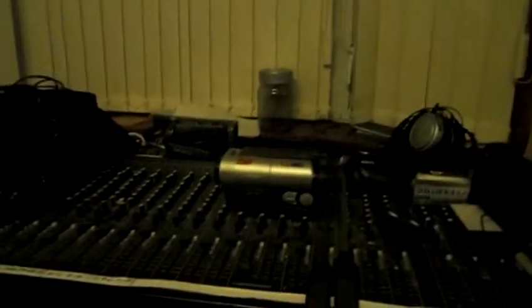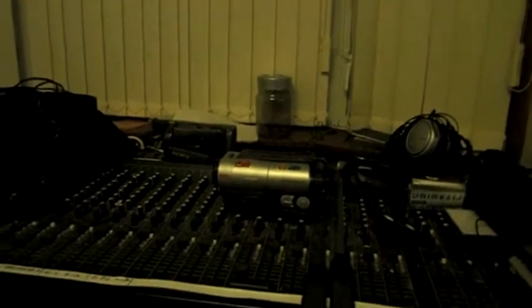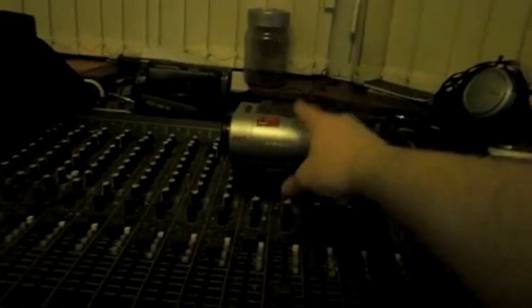Now, what I would like to say is there's one other problem with these types of cameras, certainly the older Hi8 cameras. How do you hook this up to a computer? Well, there's a few different ways to do it. If you happen to have a DVD recorder or an HDD recorder for television, you can pass your camera through it if you're lucky enough and record straight onto that, and then you should be able to hook that straight into your computer.